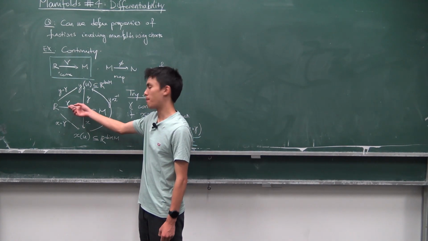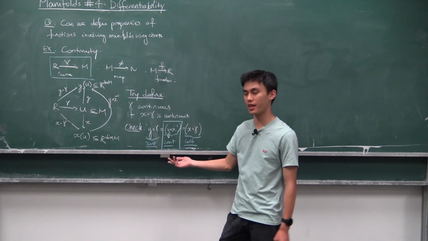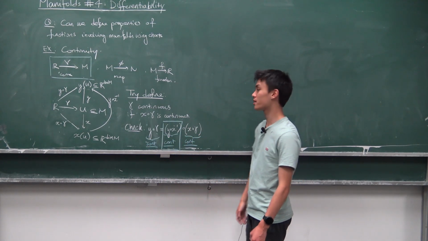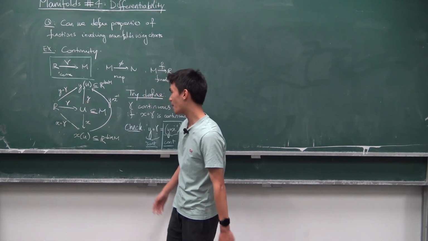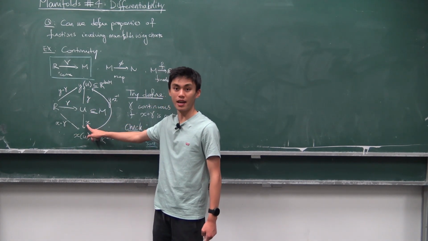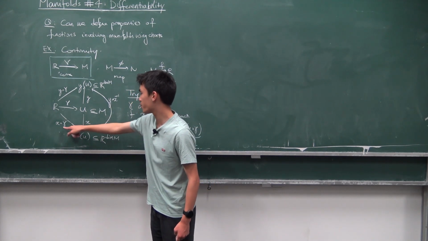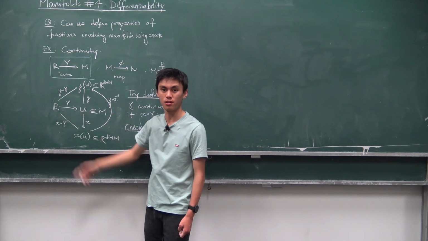So we can say that the map gamma is continuous if from one of our perspectives over here we see a continuous curve in the chart representation. And it turns out that gamma is indeed a continuous map anyways, because X is a chart map, a homeomorphism, and if we see a continuous map because we have a homeomorphism here, it must be that this gamma here is also continuous.